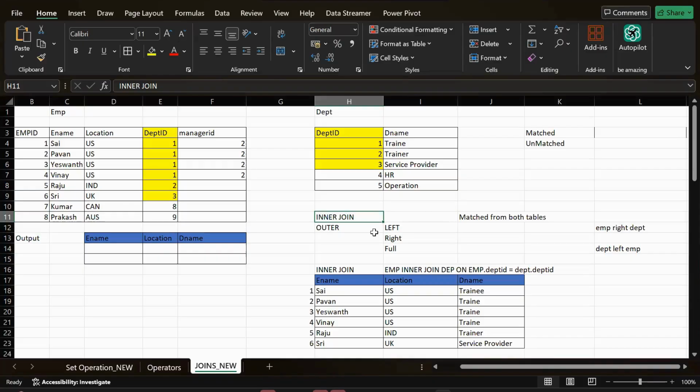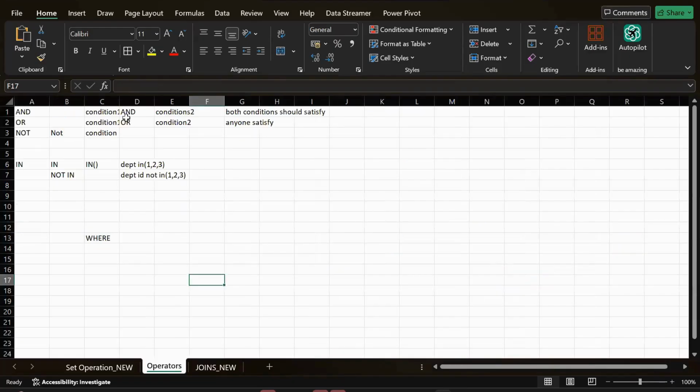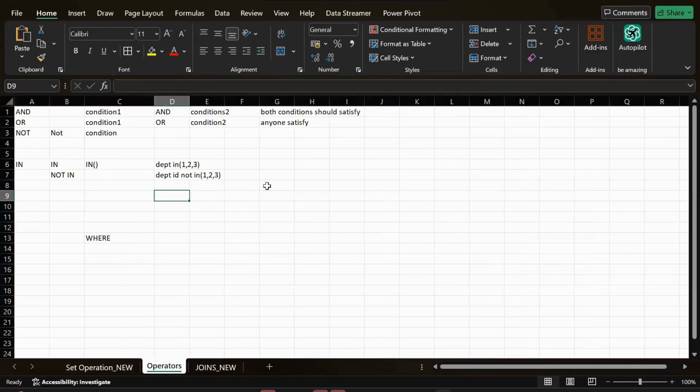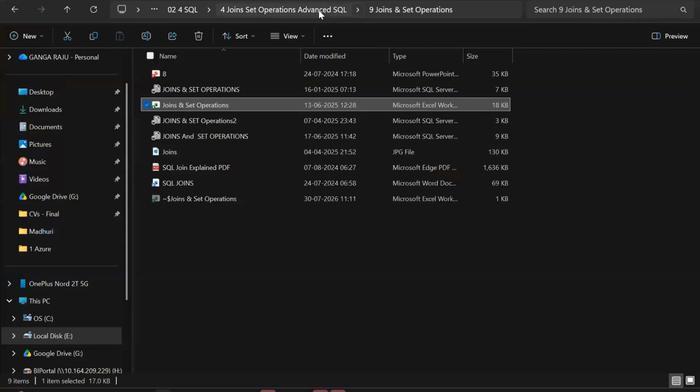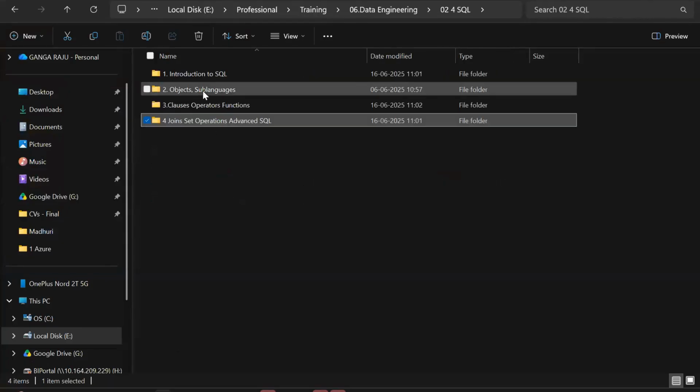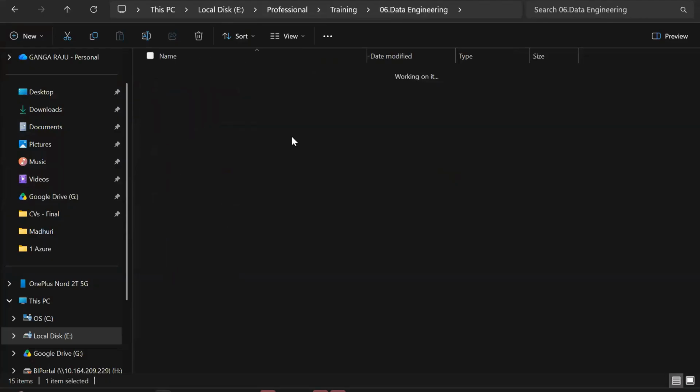Got it. We can definitely do that in the next class, and get into the depths, because I think we've already spent a good amount of time. The only other question I had was, I can see there in the tabs, operators. So operators are just conditions? No, here I mentioned logical operators, but actually I mentioned we have different topics. These are the different topics. This is the SQL. Here we have.